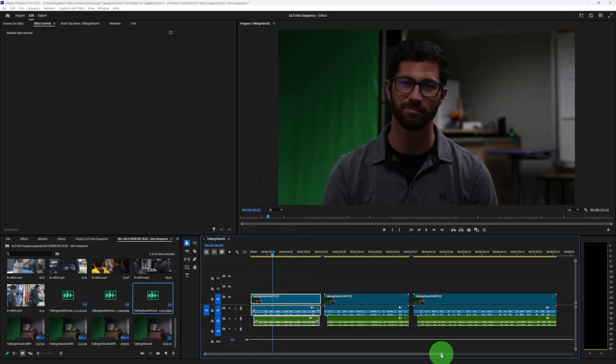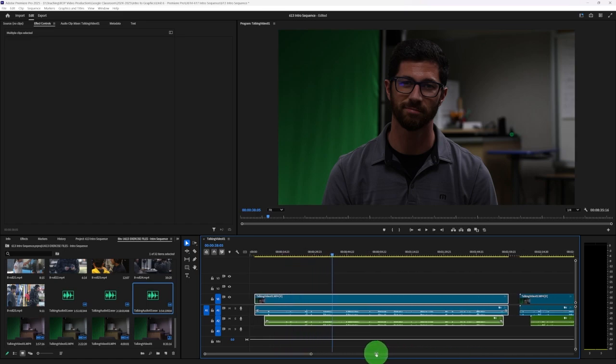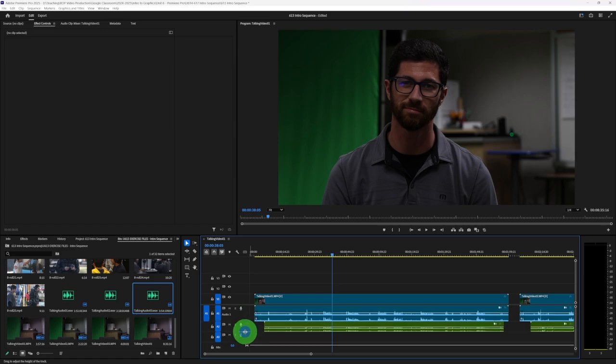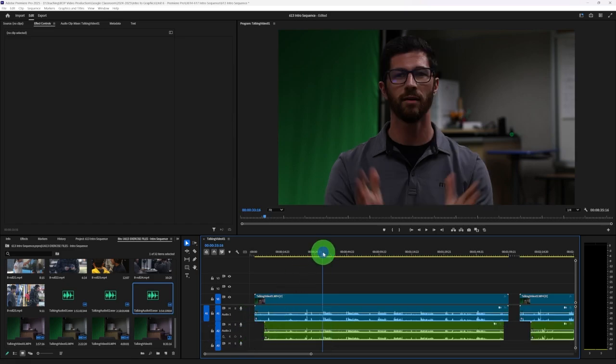And the audio's actually synced up. I'm going to zoom in a little bit so you can see. I'm going to extend these tracks a little bit as well so you can see the audio waves. But now watch what happens. I'll play them both, and they're both going to play in sync, so you're going to hear a little bit of an echo.